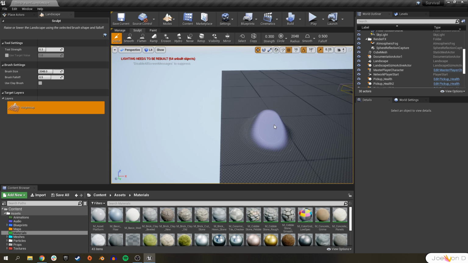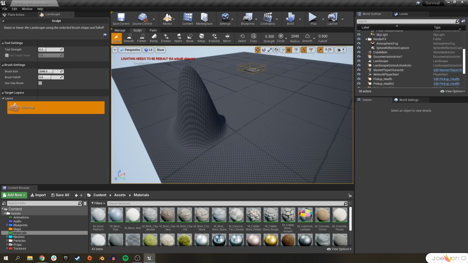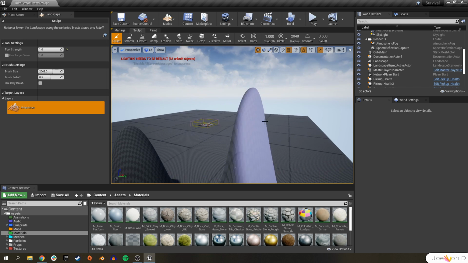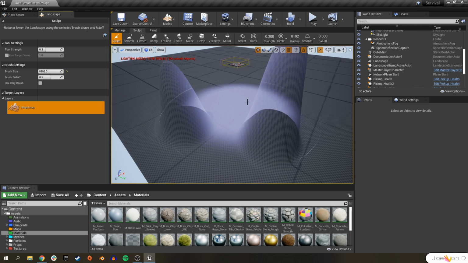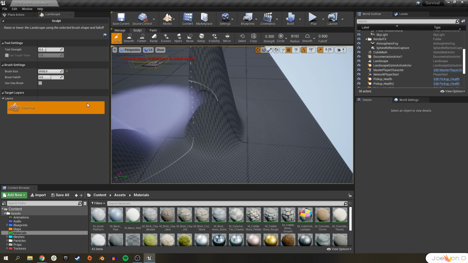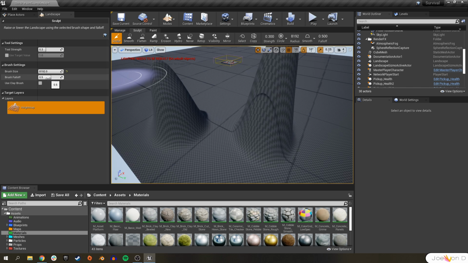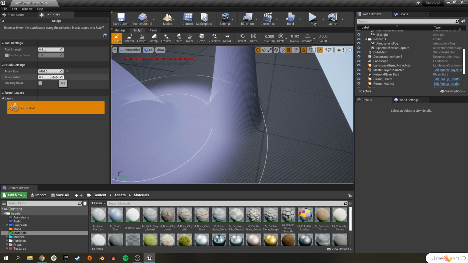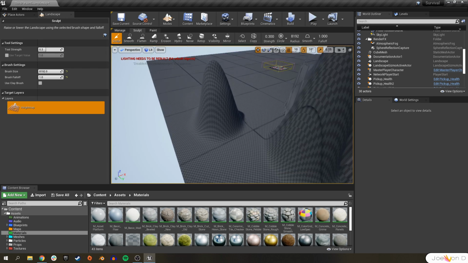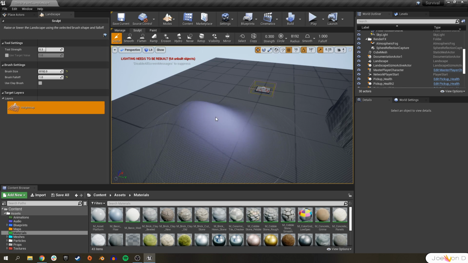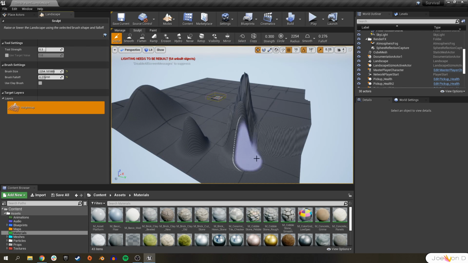So if I go ahead and start sculpting just by left clicking on the landscape, it took a couple seconds to go ahead and do this at 0.3 tool strength. But if I'm at 1 tool strength, it should be very quick in order to pull all of that up. Now our brush size obviously just changes the size of the brush we're using. We can go to a maximum of 8,192, and the brush falloff changes how strong the edge of our brush is. If we go to 0 falloff, the entire circle will go up entirely. If we go all the way to 1 falloff, most of it will be pretty smooth on the outside. It's good to use a balanced approach, but it really depends on what you're trying to do for your landscape.